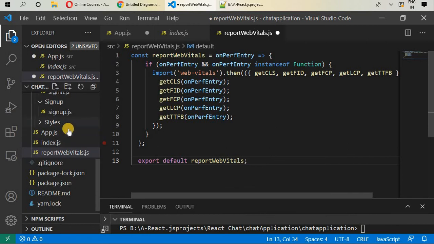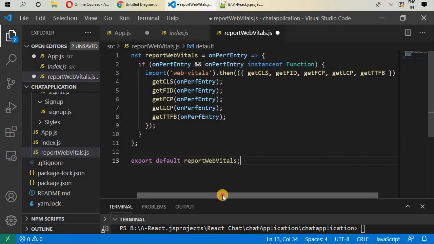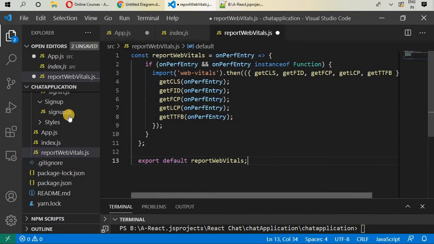I'm going to provide the styles and the images and this file as well, so that we can copy that code in here. If you want to write from here, then you can write. So these are the web vitals. So web vitals are a library, a teeny modular library for measuring all the web vital metrics on the real users in a way that accurately matches how they are measured with Chrome and reported to other Google tools like Chrome User Experience Report, Page Speed Insights, Search Console's Speed Report, so all of that. So we need to add this in here. So just copy it inside your source folder, this file.